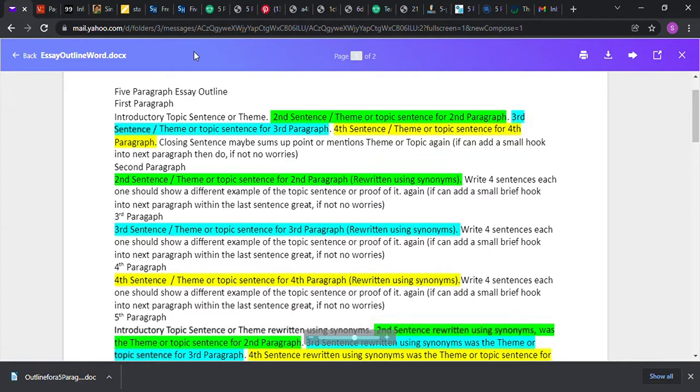Not found. Anyway, years ago, my oldest son was studying to get his GED, and he was on the phone with me, and he told me about the outline that they had for the 5-paragraph essay because they had taught it to him while he was studying to get his GED. And I was starting college. I started college late in life, and I needed that outline. So I called him and asked, what is that outline for the 5-paragraph essay?